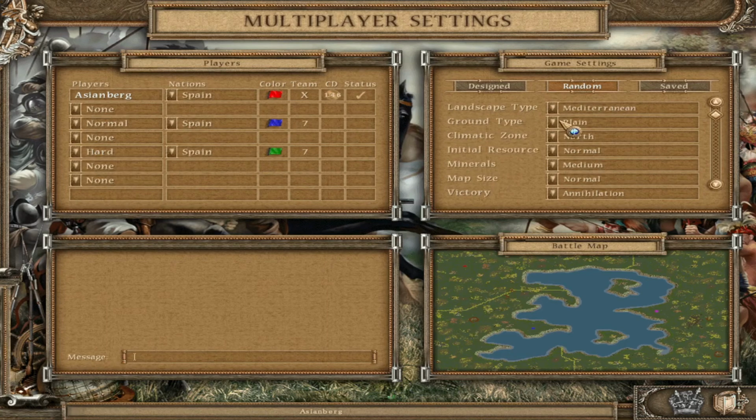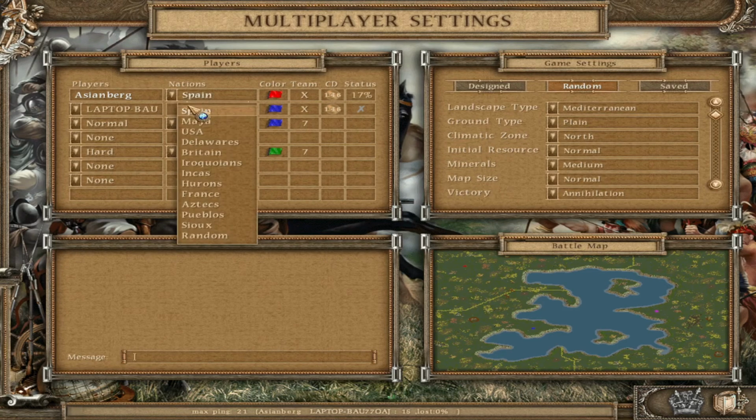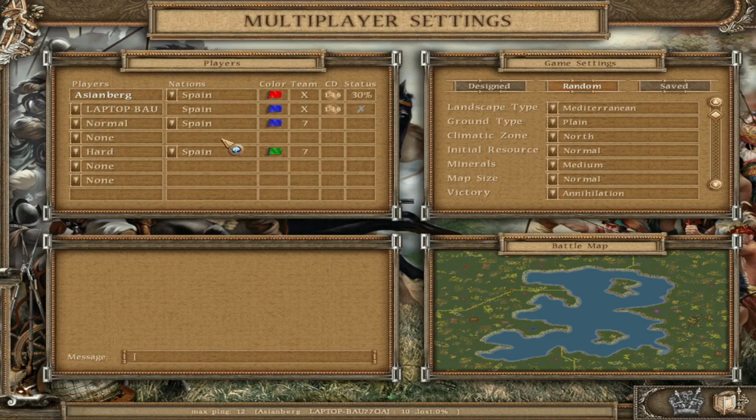So your friends would then go to join, and then they would see you on the list. Don't worry, I'll show you how to join the game as well, but I'm just doing this from the laptop. So they would click join, then they would see you on the list, so they would click join, and here you go. And my laptop is there. So yeah, and now to see from your friends' perspective on how to join the game.